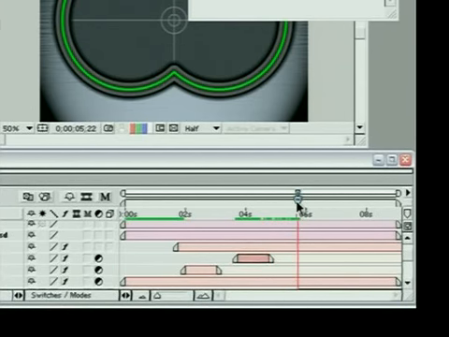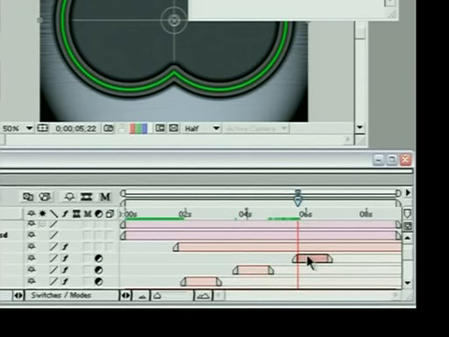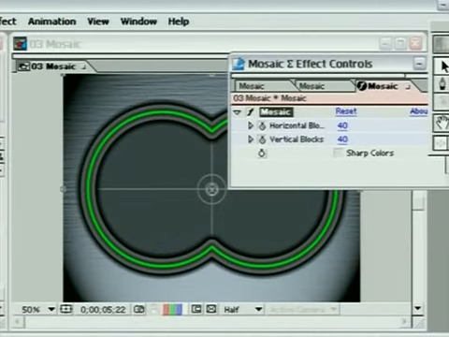Okay, let's come back a section. So we're at 522. And again, this second layer is highlighted. I'm just going to duplicate that again, Command D or Control D. Drag it out so it starts in the same place. Again, hit F3 to bring up that layer's effect controls right here. So now we have all three of them on screen. And we can see this one starts at 40. If you do want to double check, just hit the I key and make sure you are at the in point of that layer. Okay, if you see 40, you should be in the right place. But always just double check that.